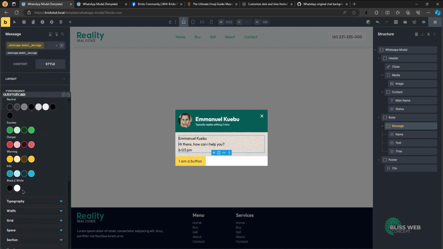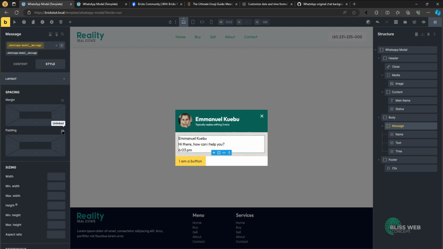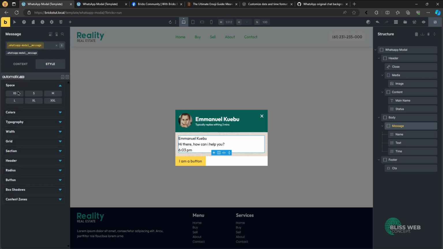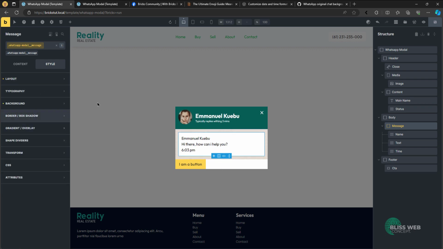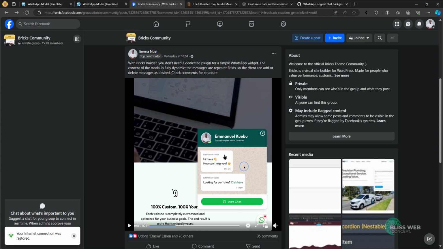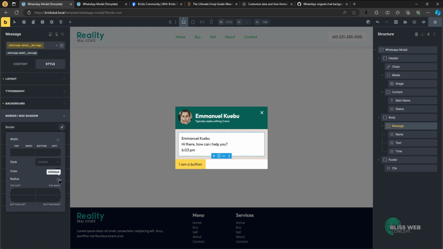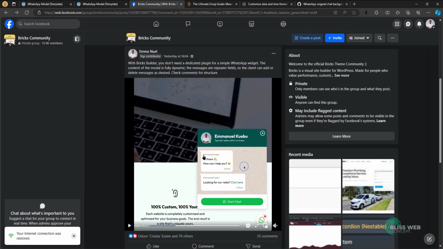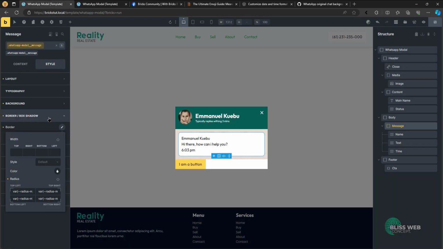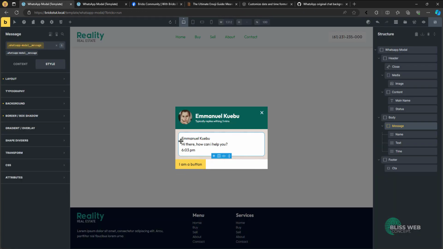So yeah, I think from here I'm going to go to the message itself now and set its background to white. And this could also use some padding, so I'm setting that at S. And as you can see, it has some border radius and stuff, so I'm going to set that border radius to M, like that. But then I don't need the border radius at this end here, because we'll be using, as you can see, that pointed indicator over there. But I can leave it there like that for now. When we get there, those are just some aesthetics, so when I get there, I'll work on that one.